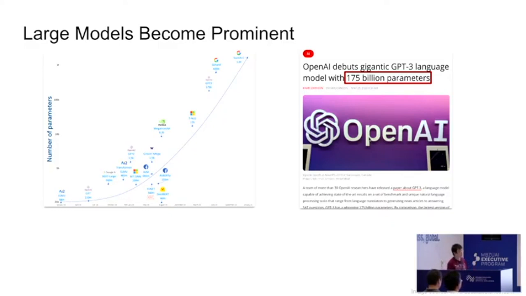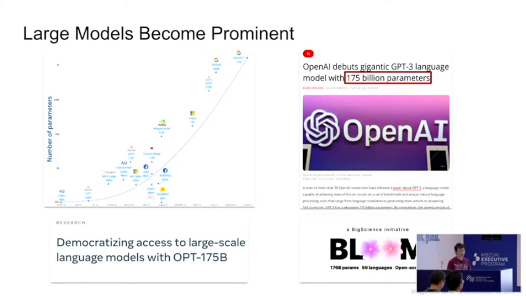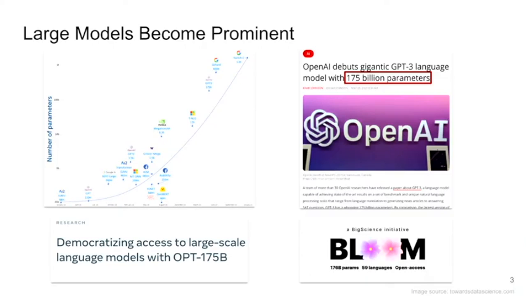Today, the benefit of scaling machine learning models does not diminish. People are still trying to train larger and larger models. Meanwhile, large models are also made more and more accessible to the general public. Like 4 months ago, Meta open sourced a pre-trained language model called OPT, with 175 billion parameters, making a large language model at this size available for the first time. And about 2 months ago, the BigScience Initiative open sourced another language model called Bloom, which has 176 billion parameters.